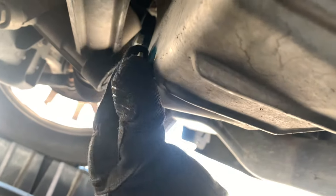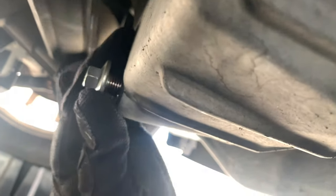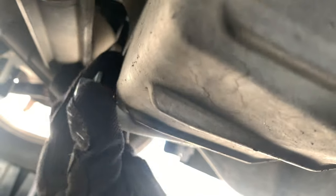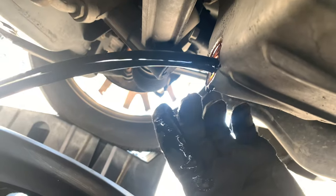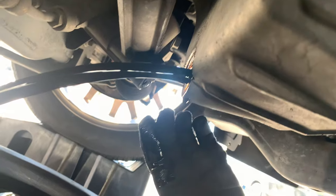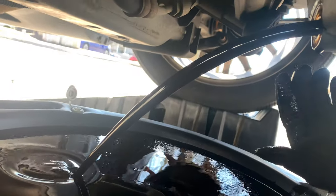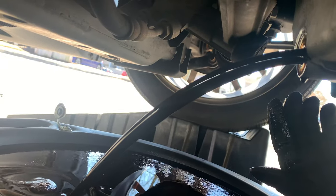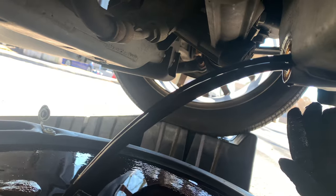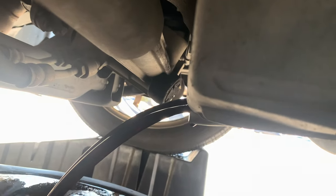I know, I'm sorry, y'all. But there you go. Oh yeah. That's why you want gloves, because it's gonna get you. And yep, just let that drain in there. Oh crap.